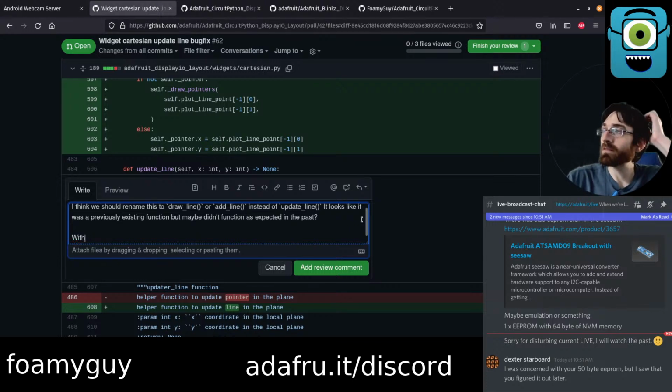Was concerned with your 50-byte EPROM, but I saw that you figured that out later. Yeah, I did eventually. I did the math early on and decided 32 for some reason. I think I divided a couple of things out, but I must have done something wrong. Looking at it more later, I realized it's, at least I think, 4,096 bytes total. And we got that updated to 1,000 in hex.